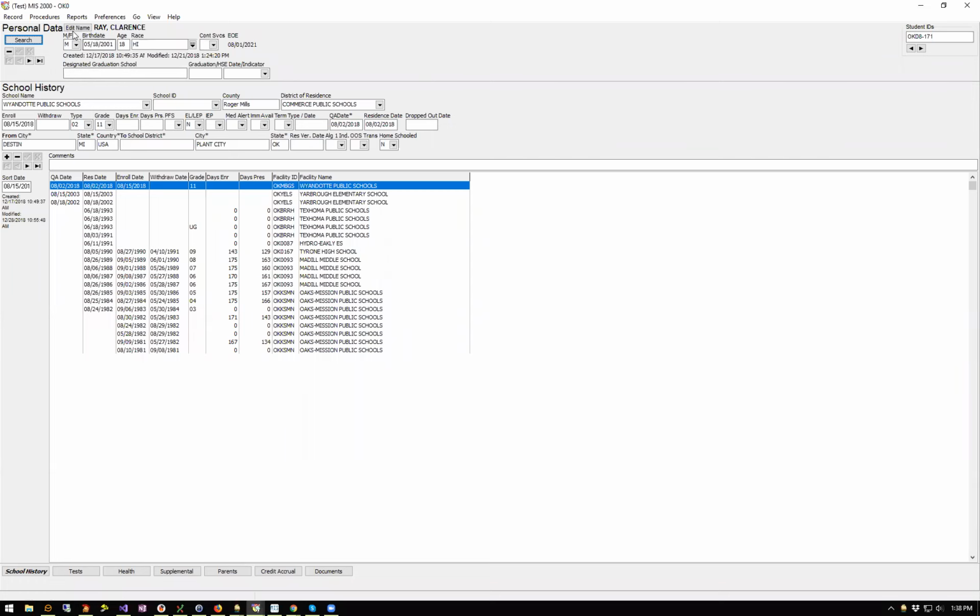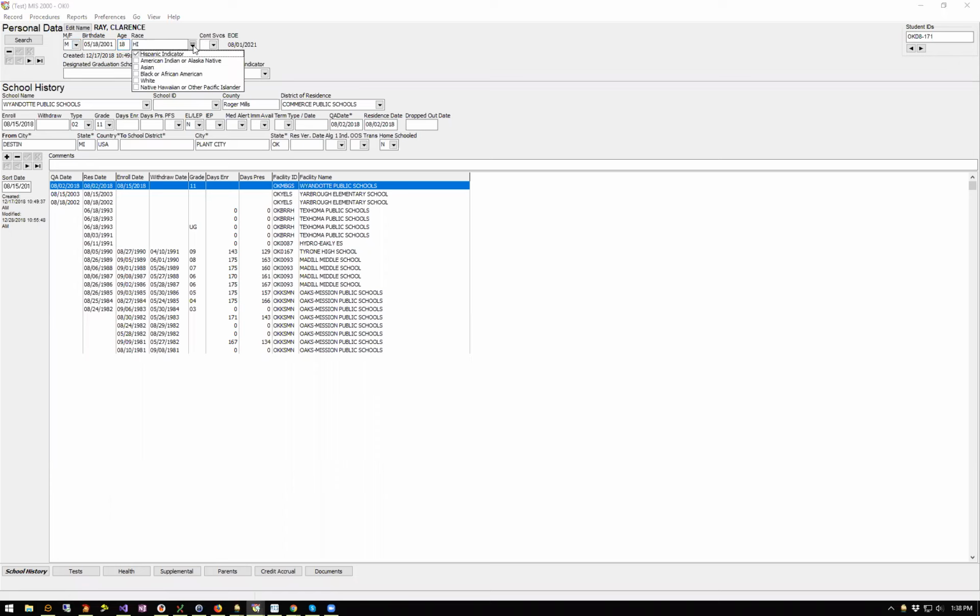If you needed to edit a student's name, you can click on Edit Name and update the spelling of their name if it is incorrect or something needs to change there. All of the fields in MIS2000 are either drop downs, or you could just type in a value. Now some of them are calculated, so age, you're never going to actually type in an age on any panel in MIS2000 because you've provided the date of birth, so we just calculate the age of the student today. So if the student was to turn 19 tomorrow their age would show as 19.